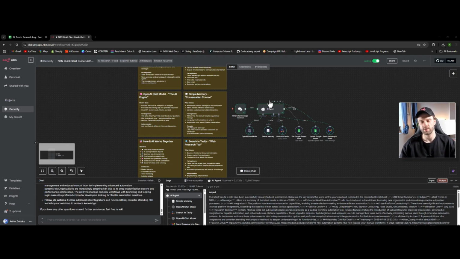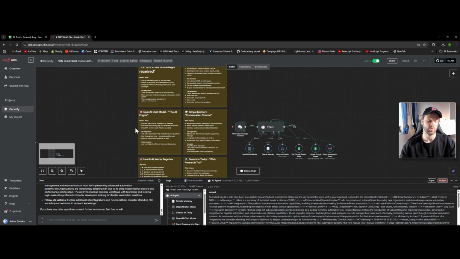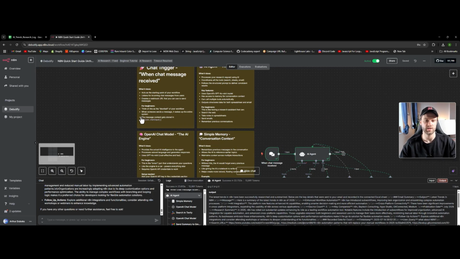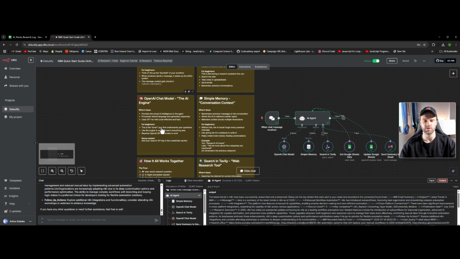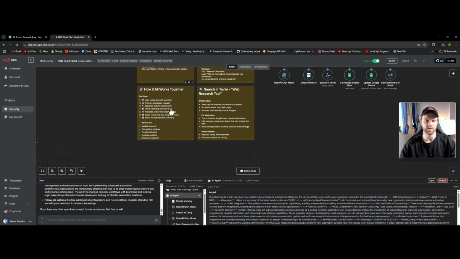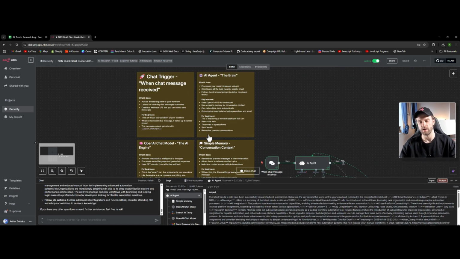And don't worry if you don't understand everything that's happening here. Okay, it might be looking like a bunch of gibberish. I'm going to explain everything to you step by step as a beginner. And also I'm including these notes that essentially explain what these nodes do, how they function, really the key features, and also a sticky note to explain how everything works together, how the nodes are combining, what's the flow and stuff like that, guys. So it's really clear and easy to understand.